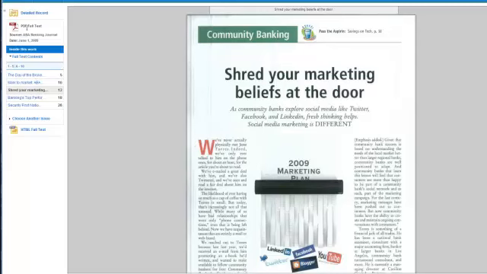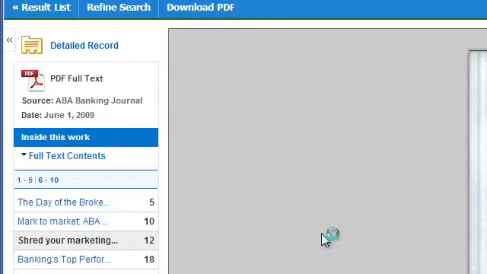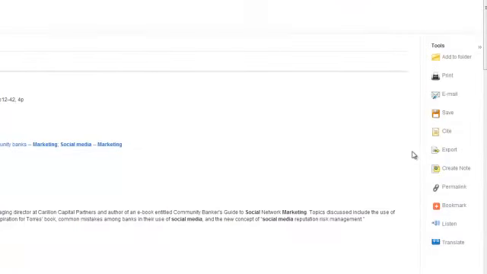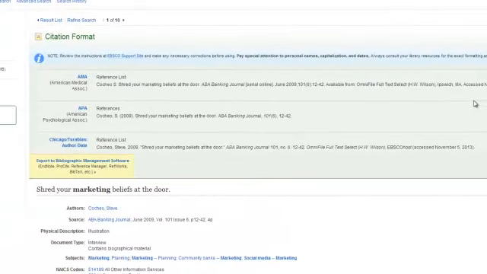Going back to the detailed record view, you can see several features off to the side. One of the ones that you'll probably use most often is the Cite tool. All you need to do is find the appropriate format and copy it and paste it into your works cited. Do note, however, that these are not entirely complete. You may need to add the web address for it to comply with citation standards for the format you're using, depending on what format that you're using. There may also be other differences, so make sure to do a double check before you take the generator's word for it.